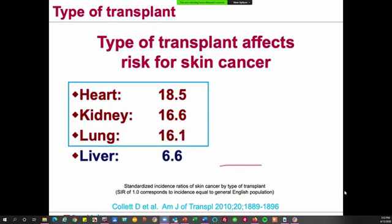I would say there's conflicting data depending on which population was studied and when the exposure to the medication was given to the patient. It's gone both ways. Some studies show that it's protective, and some studies have shown that any exposure to mTOR inhibitors is associated with squamous cell carcinoma. But it's unclear whether it's really due to the medication or due to other factors, like perhaps a lot of times patients are switched over to an mTOR inhibitor once they've developed a catastrophic number of skin cancers on their traditional regimen. So more studies really need to be done to flesh out that relationship. But in general, the mTOR inhibitors are considered to be less associated with skin cancer risk.